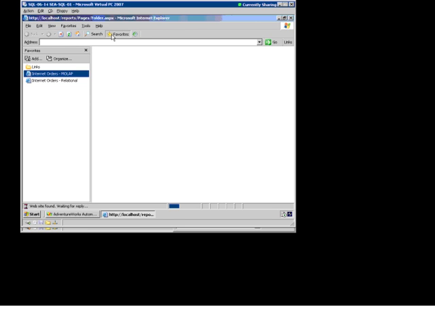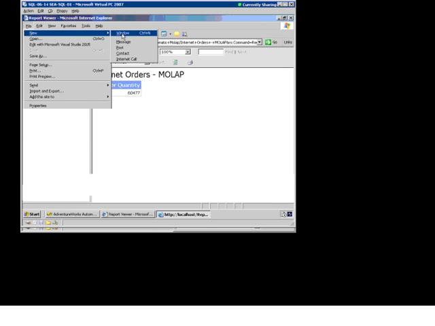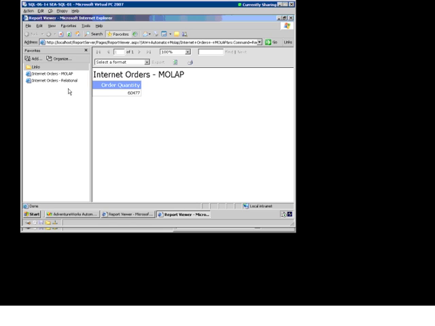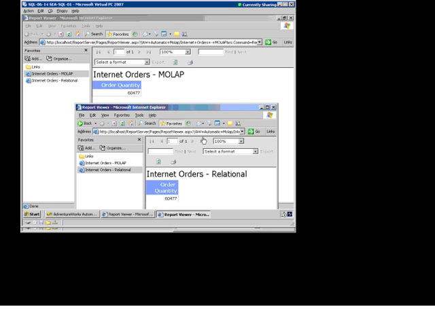So my MOLAP report is coming up. The second window I'm going to use for comparison, the one that queries directly against the relational database. There's my MOLAP report. New window. This one will be relational. Much faster now, right? Both read 60,477. I think you can see where we're headed with this. Let's make sure we can see both of these at once. There we go. That's good enough, right?